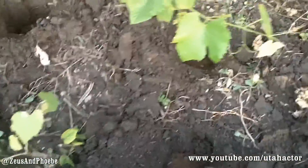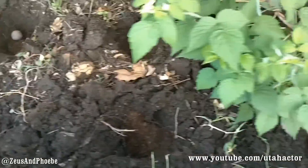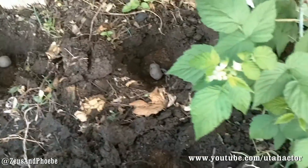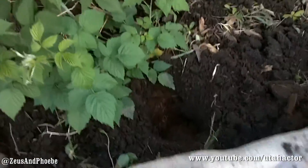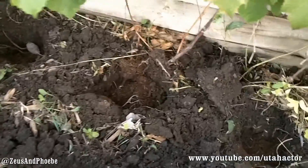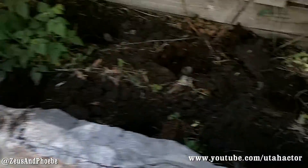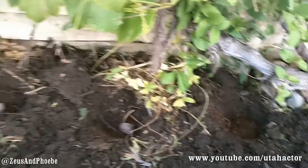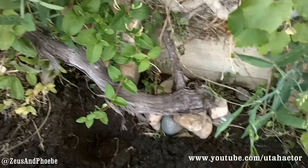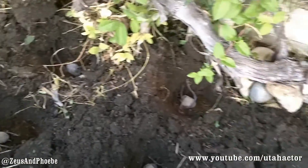As easy as that — I grew potatoes like this a few years ago and had really good luck. Just dropping one potato in each of the holes. Sorry about the camera shake, I'm hand-holding it and had to switch hands. I miscounted — I apparently don't know how to count — so I have two extra holes.